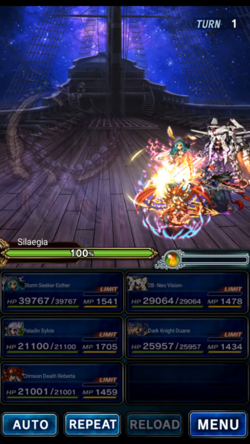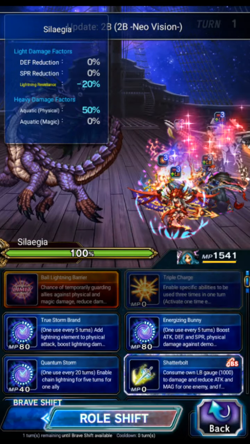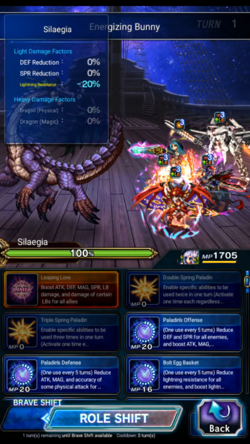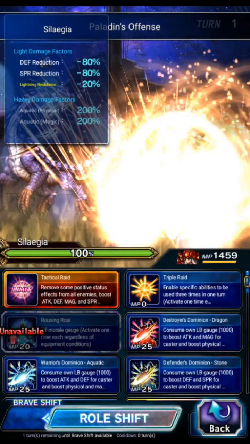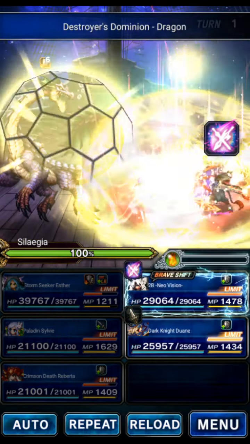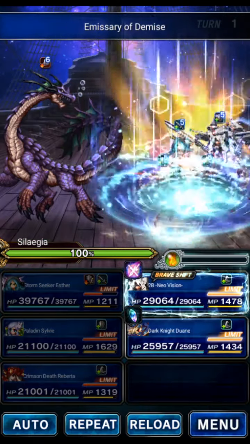So with Omni cover, you basically can just take as long as you need, and the boss is pretty non-threatening. We're going to use Esther on turn 1 to Energizing Bunny, then Electromagnetic and Storm Guardian. Sylvie will do Paladin's Offense, Bolt Egg, and Marion's Blessing Lightning. Roberta in the shift form will do Dragon and Aquatic Killer, as well as Emissary of Demise for the mod buff. We'll do the shifted LB of 2B and a triple bolting on Dwayne.